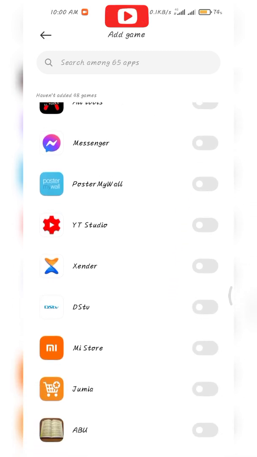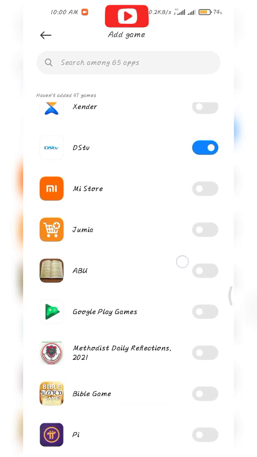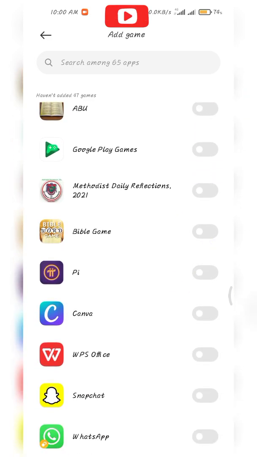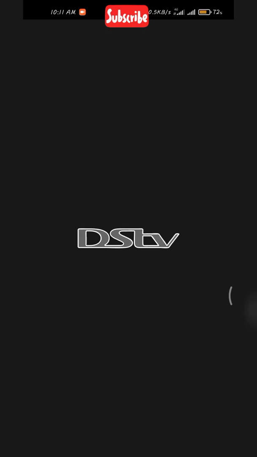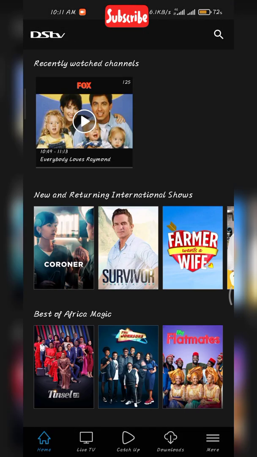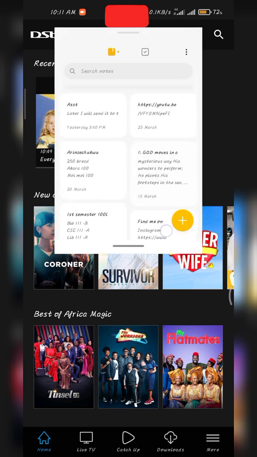So what happens here is that whenever you open any of the apps you have clicked on here, you will be given a kind of bar that will enable you to open another app. Then you can set it to be floating. So okay, I've clicked on some apps here and I'll go ahead to test them out now. This is where the real thing is. So I added an app to the Game Boost. The reason you need to add an app to your Game Boost is, number one, for this bar. This is the bar we need, and from this bar you can select whichever app you want to be floating. So okay, let me open my notepad here real quick, and as you can see, here is my notepad.